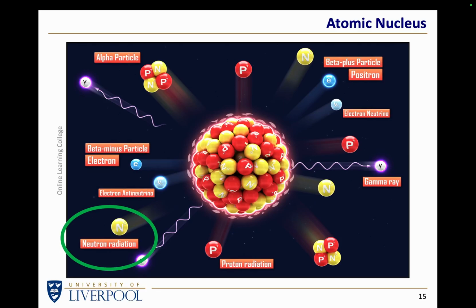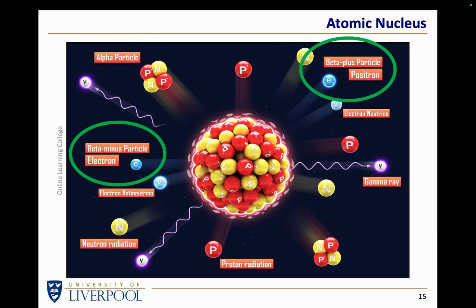Alternatively, it might spit out a neutron, an uncharged particle. Again, if a nucleus has too many neutrons, it might spit one out. Also, alpha particles could be spat out. An alpha particle is simply two protons and two neutrons together. In other words, if a nucleus really wants to get rid of multiple protons and neutrons, it might well do that by shedding two at a time, two protons and two neutrons. That happens to be a very stable structure. It's also what we call the nucleus of a helium atom. So alpha particles are the same as the nucleus of a helium atom.